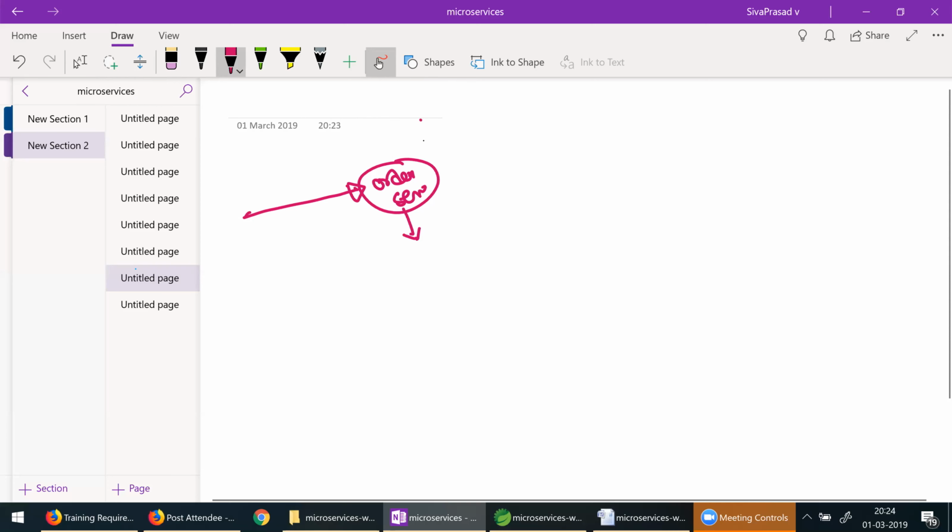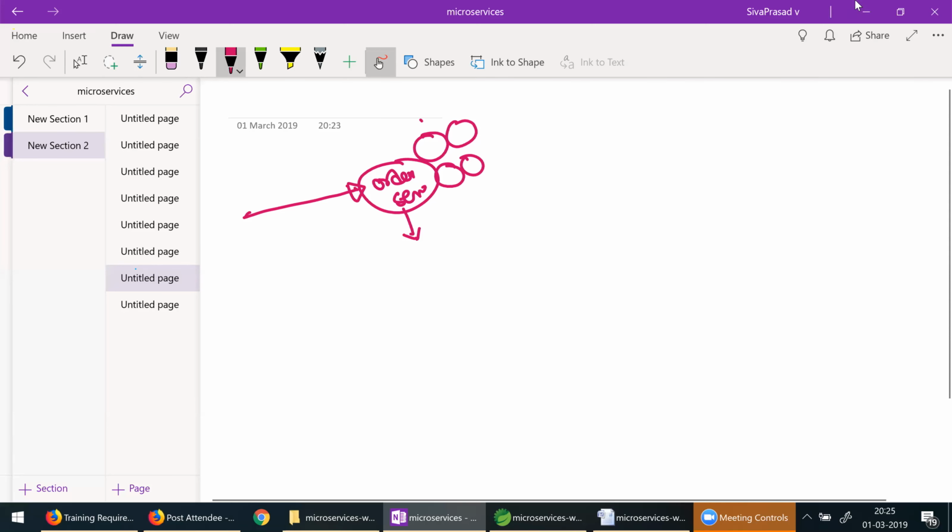But what if my order service has 10 instances? If they are all writing logs in 10 files, it is really difficult for me to view the logs. If there's any problem, I cannot really analyze the logs properly, right?